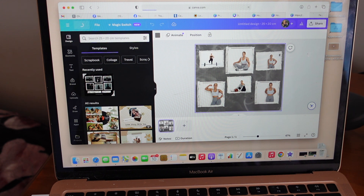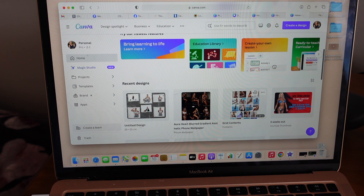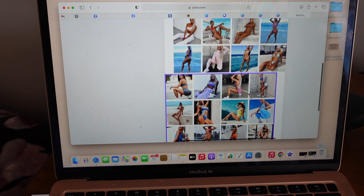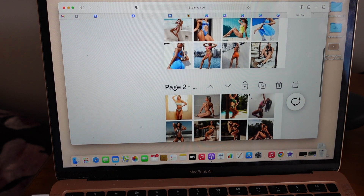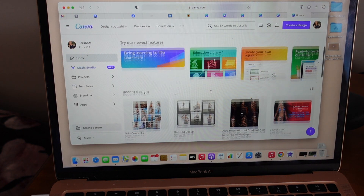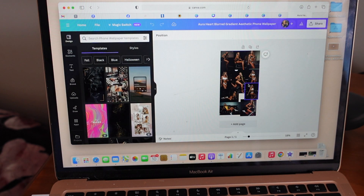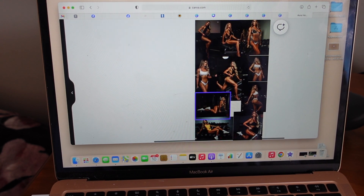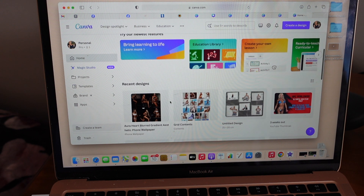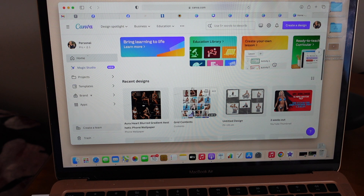I have a few other vision boards from previous shoots. This one is from a shoot I did in Cayman — a beach bikini photo shoot — with poses and colors I really liked. And another time I wanted gym shots that were really dark and shadowy, and my photographer found that vision board really helpful. My shots did turn out kind of shadowy like that. I use Canva for all my online creations, including my YouTube thumbnails.